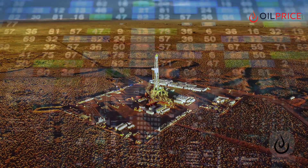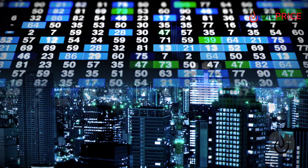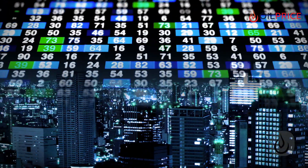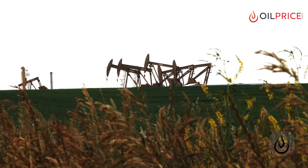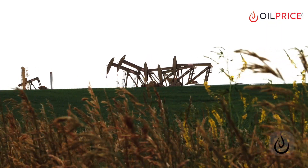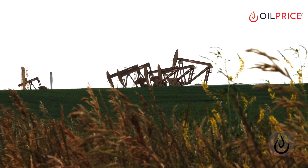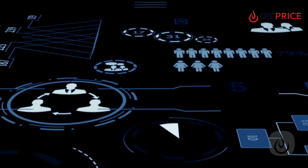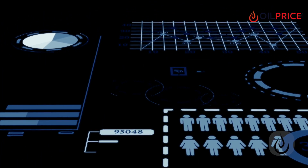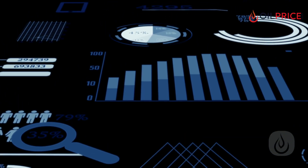It turns out it's all about the trend. The number of active drilling rigs shows how much drilling activity is going on during any given week. But more than that, it shows us whether the trend is up or down. And this trend has the power to move markets because it is a good indicator of future production, and a fairly accurate reflection of whether the industry is willing to spend more or less money on drilling new wells than in previous weeks.